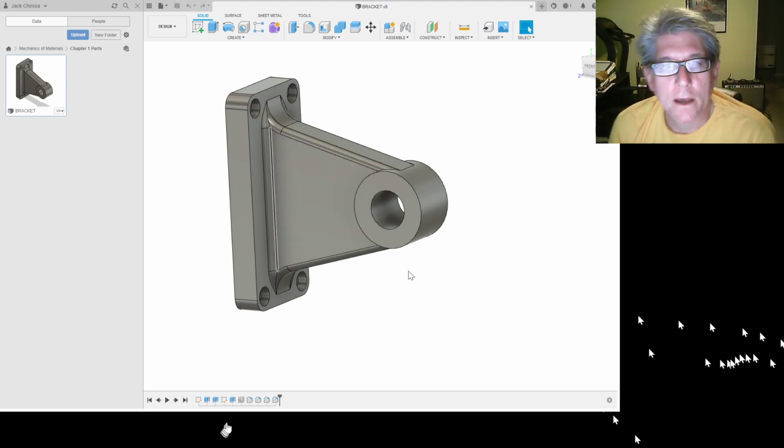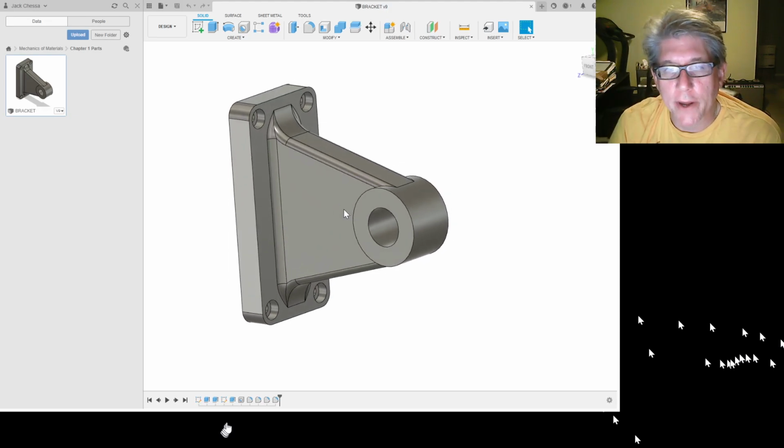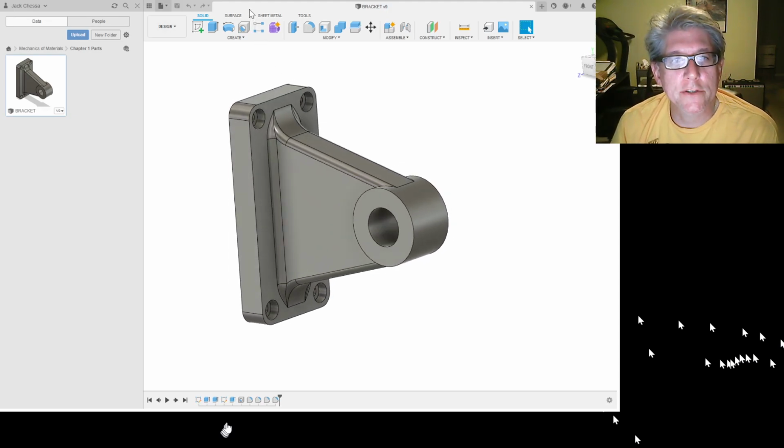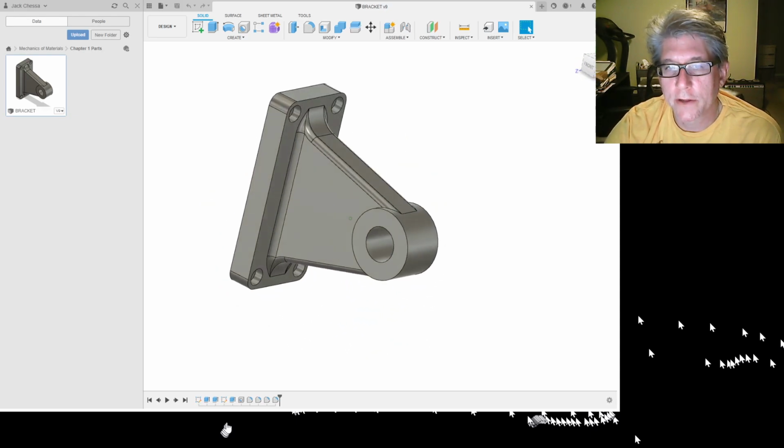Okay. So here I have the bracket already. Now you're going to have to import it. So you can do file, open, and then pick the file off of your directory. Okay. So you can go through open from my computer and do all that. But I already have it up here. So this is what it is. So it's in design, right? And that's what it looks like, okay?